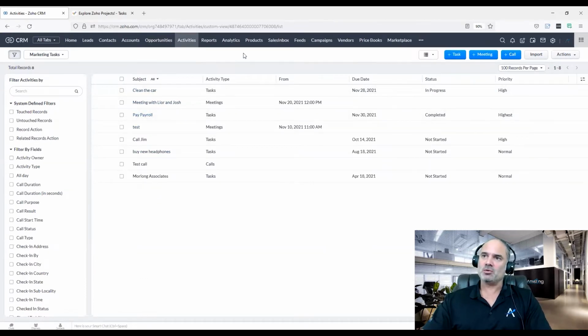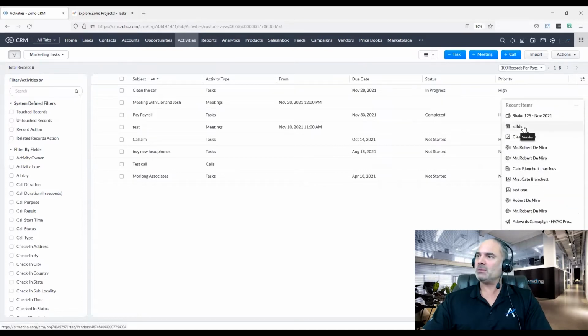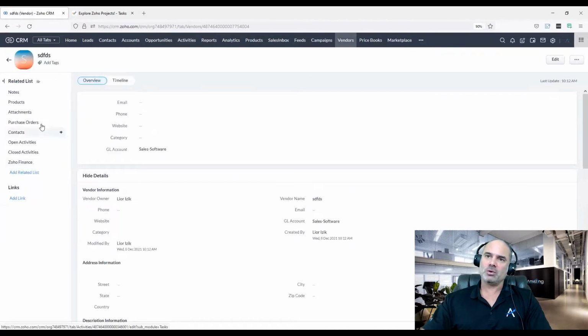So you have a way to have your vendor, for example, and when you go to your vendor, you can create different activities to the vendor. Not sure you can do it. I'm not that strong with Zoho Projects. I'm okay. Not sure I know of a way to do it.